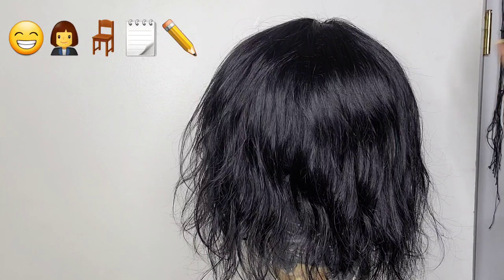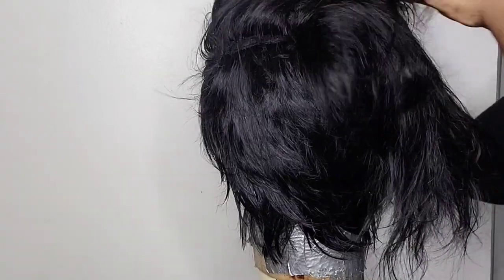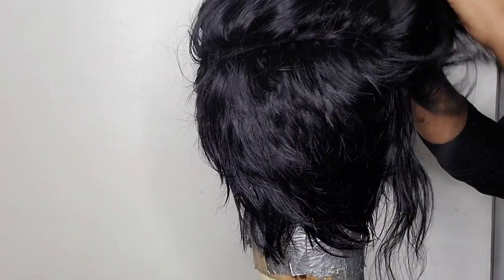Gather around, get out your shears, get your mannequins, and let's go, because it's time to cut a short mushroom bob. This is all sewed on. It's a full handmade wig. I colored it nice and jet black.